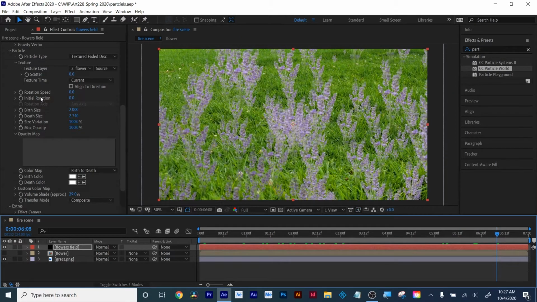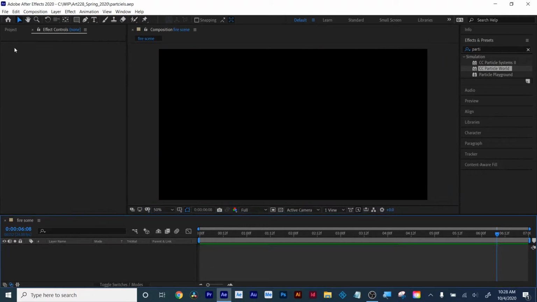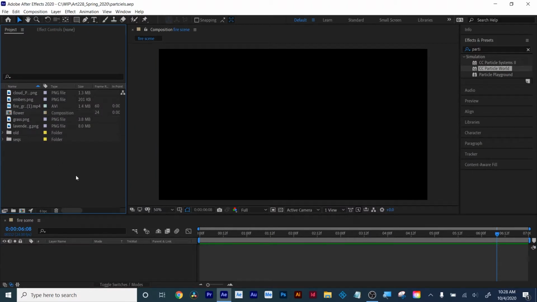So it's just playing around with your settings and thinking it through over space and time, what you want these particles to do, how you want them to behave. Remember, things like gravity, resistance, and how much Z depth there are will help sell your particle system a lot better. I'm going to clear out the scene, and I'm going to show you something very important.